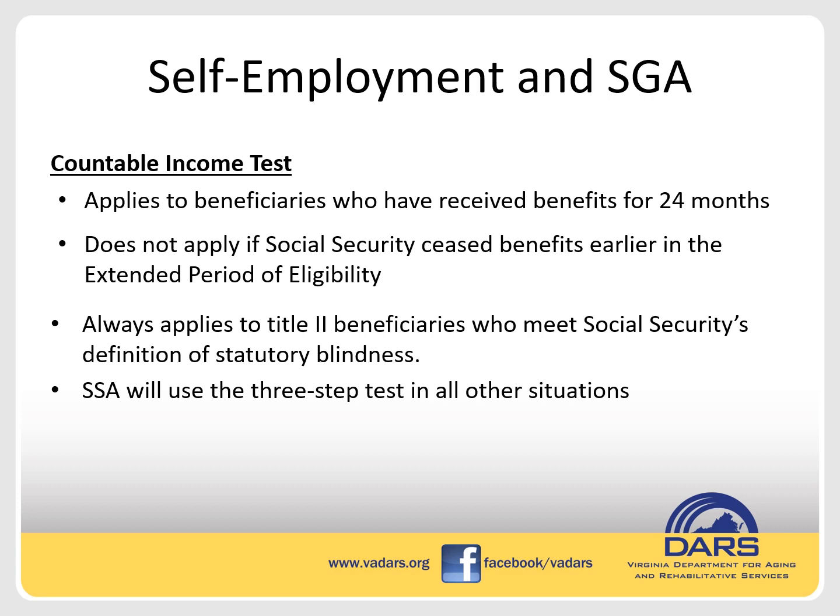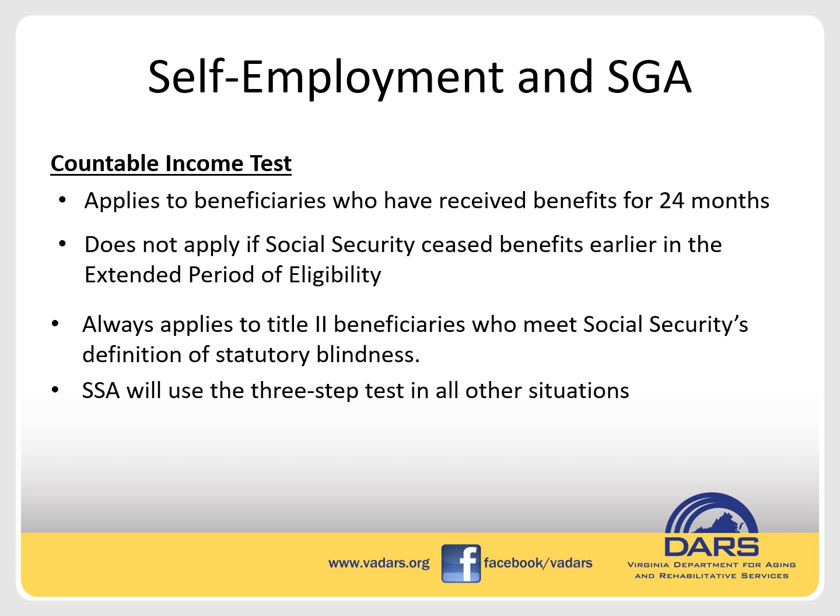Okay, and the first one I want to talk to you about is the countable income test. So this one applies to beneficiaries who have received benefits for at least 24 months. So in order for this one to apply, they would have to have been receiving SSDI checks for at least 2 years. But it does not apply if Social Security ceased benefits earlier in the extended period of eligibility.